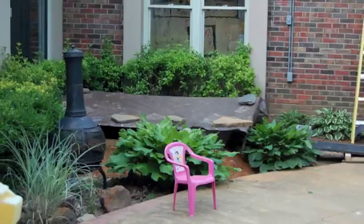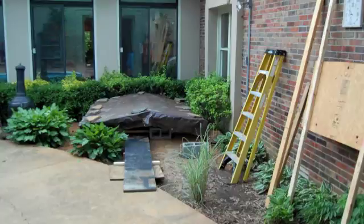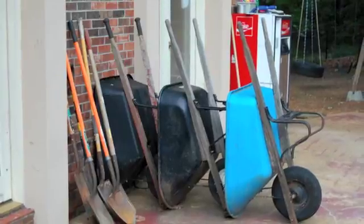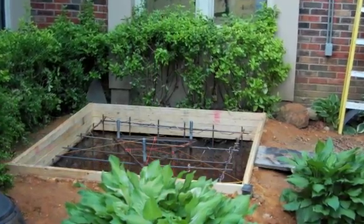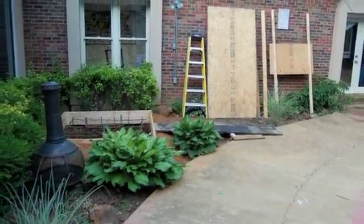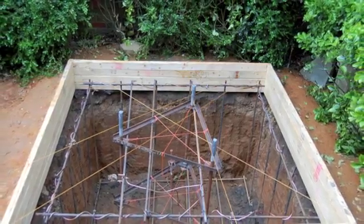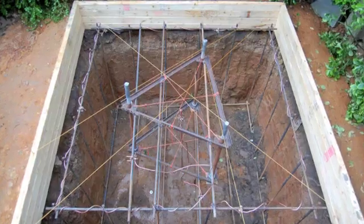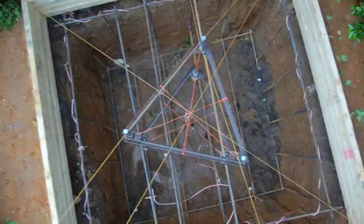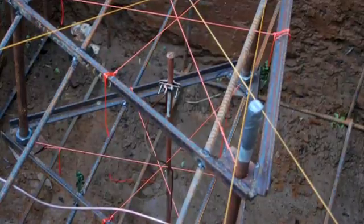I had my truck around the back where I was welding, and I had it covered because it kept raining on us while we were doing this. That hole holds a great deal of water and it takes a lot to get it out. I had several wheelbarrows set up because I didn't know how far we were going to have to cart the concrete or if the truck could get around there. I got the bolts covered with duct tape and built a little ramp for the wheelbarrows. This thing is supposed to hold about 5.5 to 5.9 yards of concrete, so I got a couple of friends to come over.